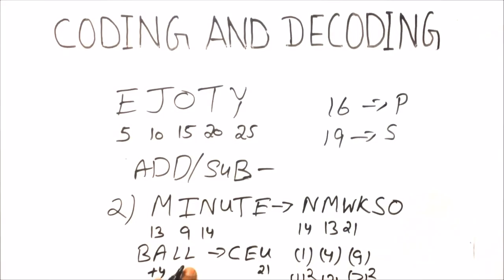And for the last letter, which comes again at the 12th place, now we need to add 4 squared, which is 16. So what we will do is, after Z we will start again with A and B. So L comes at 12th, we add 14 to that, and we reach 26. After that we need to add 2 more, so here we come to B. So the code for the word ball is CUEB.